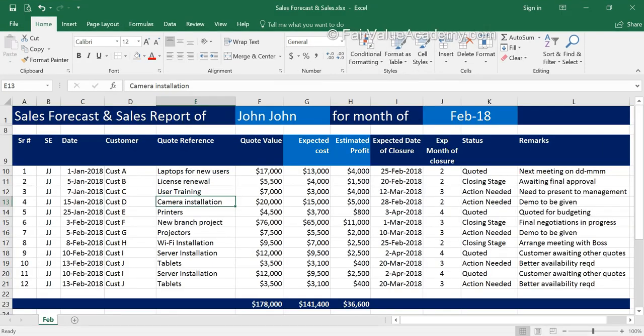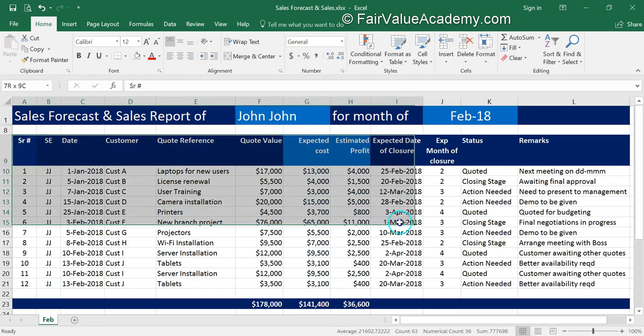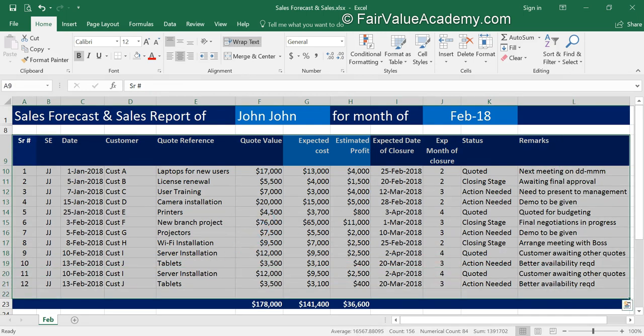There are two methods in which you can apply filters in the range you want to work on. First is you select the range manually and then apply the filters. Let's use this particular method first. So this is the range on which we want to apply the filter. I am selecting even the last row, empty row in this particular range. I'll tell you the reason why.